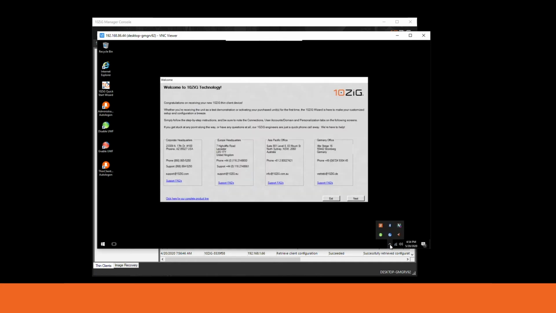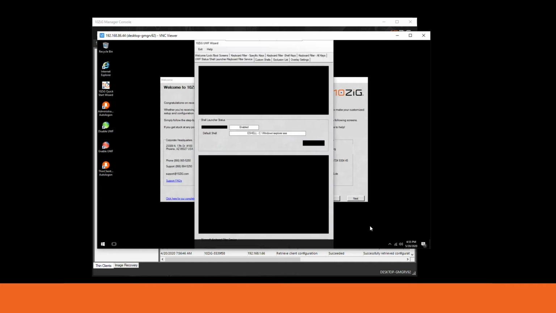Now that we're back in, the first thing we're going to want to do is click on the little caret in the system tray, and we'll see the little green circle here, which is our Write Filter wizard. We're going to right-click on the green circle, and if your Write Filter is on and maybe red, you're going to want to make sure your Write Filter is off for these changes. We'll click into the configuration section.